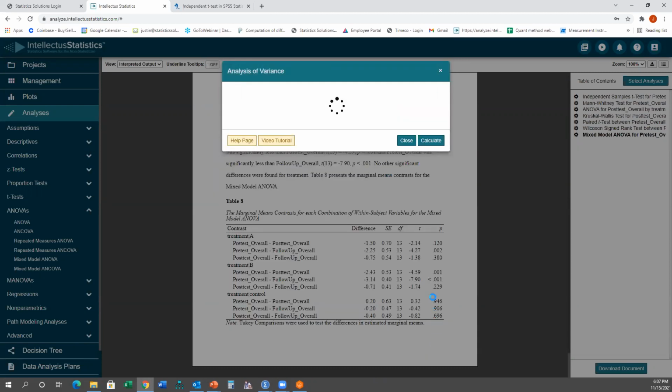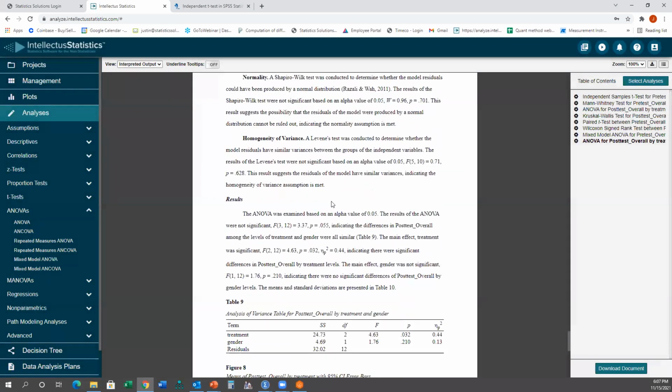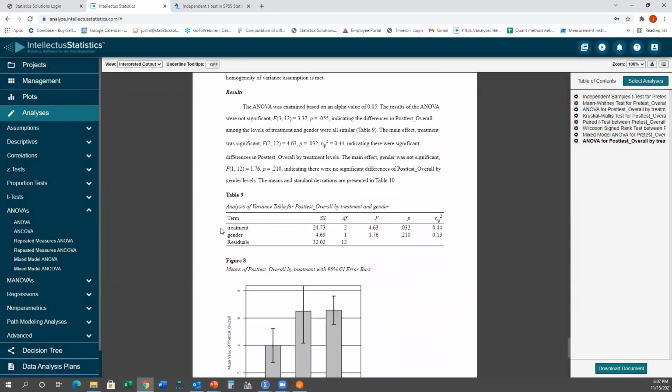Okay, so we click calculate, and you can see there's going to be separate effects run for both treatment and gender here. So you have an associated p-value. Are there differences in self-efficacy based on treatment? Yes, we can see that there are. And then are there differences by gender? No, there are not.